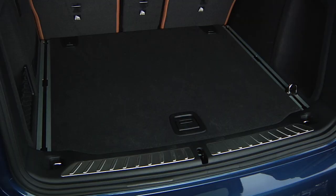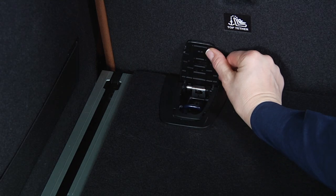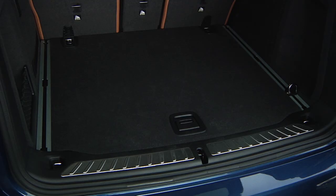The X3 has 4 fixed tie-down points in the cargo area that can be used to help secure cargo that might otherwise slide around. The front tie-down points are located here. They can be accessed by opening the covers. In addition, there are 2 open rails for adjustable tie-down points.